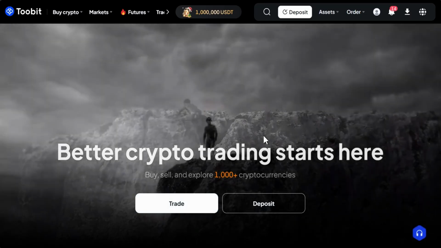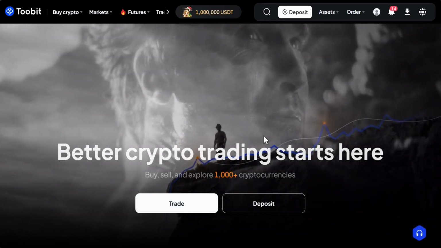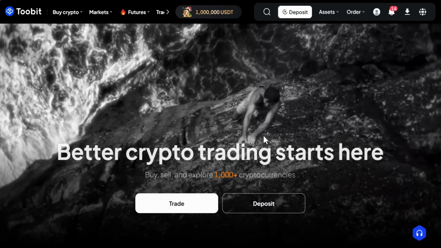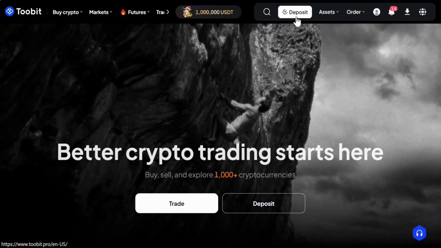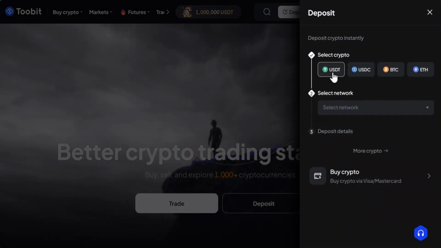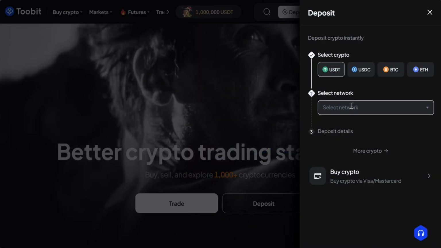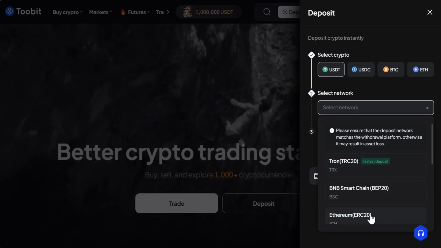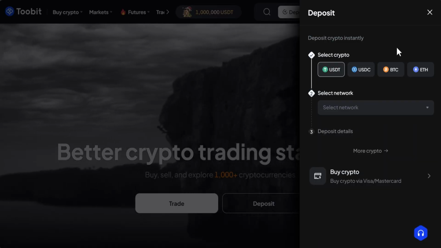Step 2 is depositing funds. Let me show you how to deposit funds before we jump into the strategy. Once you're logged into 2bit, click deposit in the top right corner. Choose the coin you want to deposit. I recommend USDT and select the correct blockchain network. Make sure you choose the right network to avoid losing your funds.